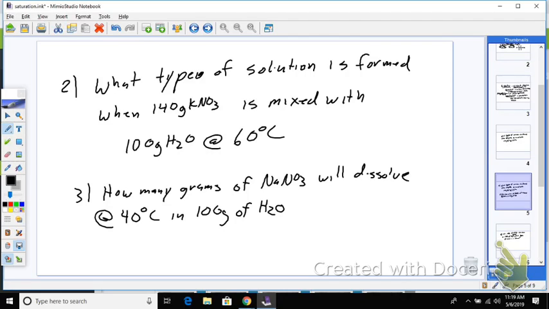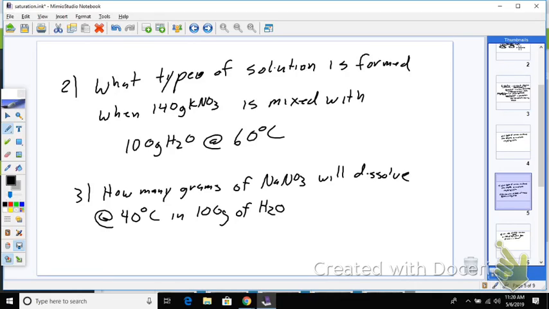Next one, and a lot of this is ACT type of questions. They're really pretty basic ACT type questions. They say, all right, the following solution, I have this many grams in 100 grams of water. What kind of solution is it? And you think, oh, that's unsaturated. And then they might ask you a second one, how much more can dissolve of it? And you say, well, it can go up to 172, so 12 more grams can be placed in it.